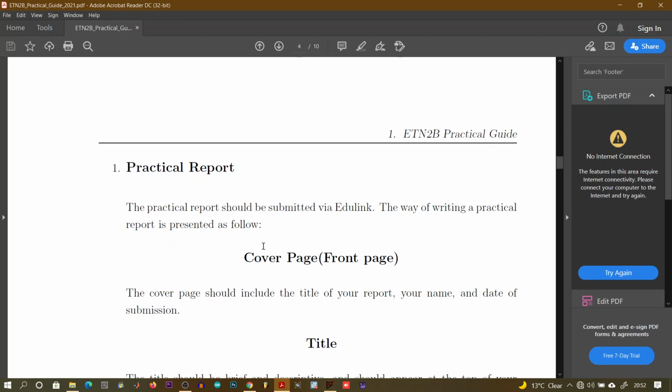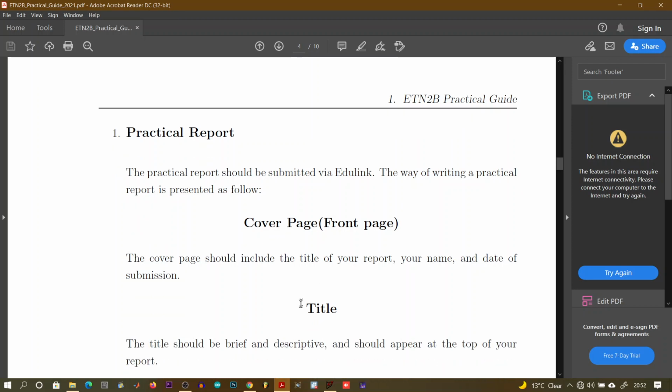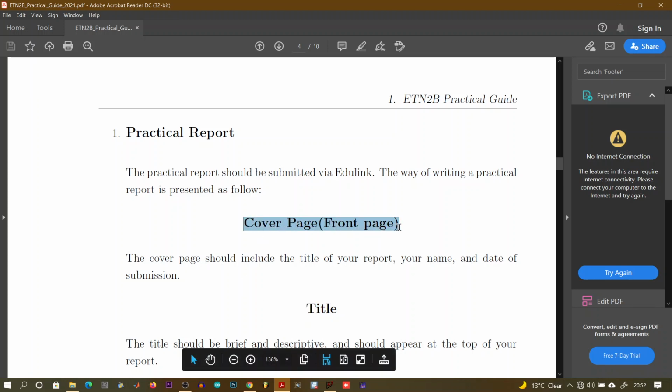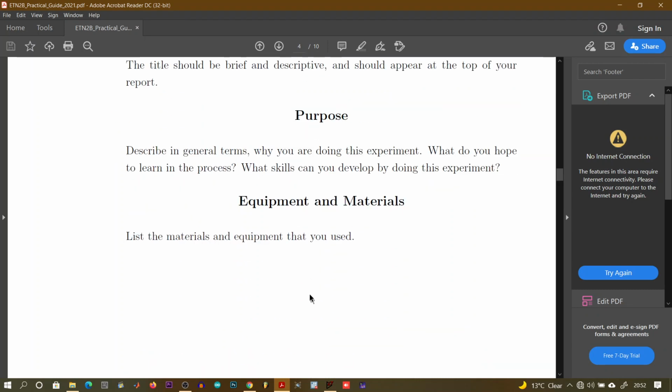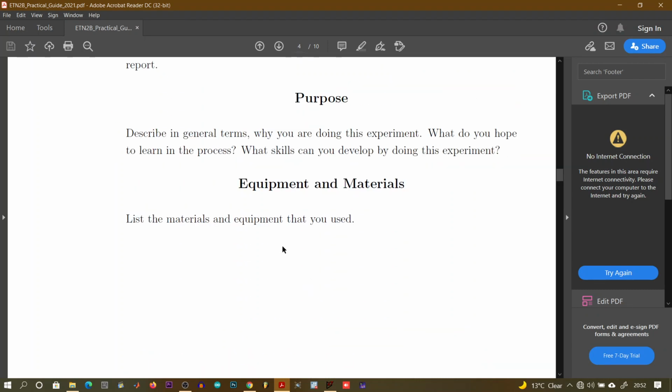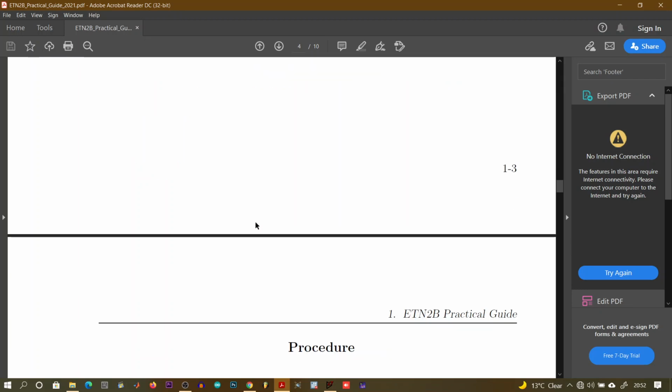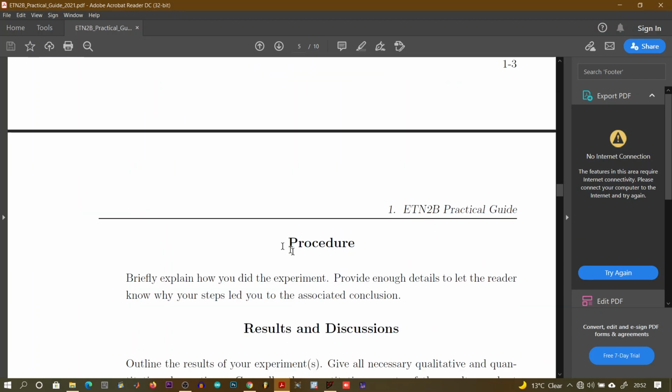All right. So for each practical, you need to write a report. On that report, you need to have a cover page, as you can see. You need to have a title page. The cover page must carry the school logo, your student number, your names, and the title. Then you have the equipment and the components or the materials that are used in that practical, and you also have the procedure.